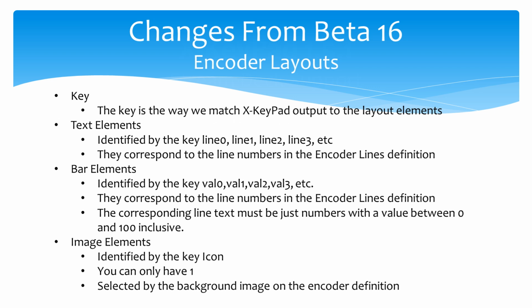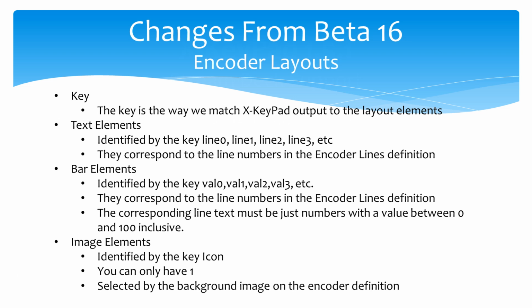So in other words, if line 2 happens to be exactly 80 or 080, it will try to set the val2 element within the Stream Deck. That's because these bars, that's all they want for a value. They want a value between 0 and 100 to decide how much of the progress bar is going to get displayed and rendered.